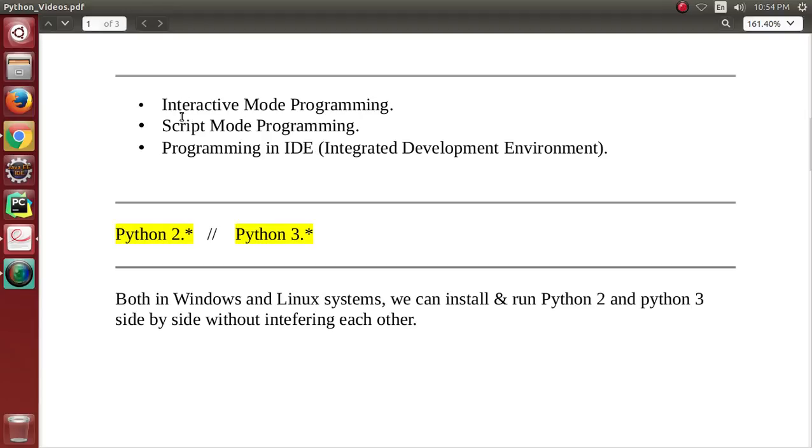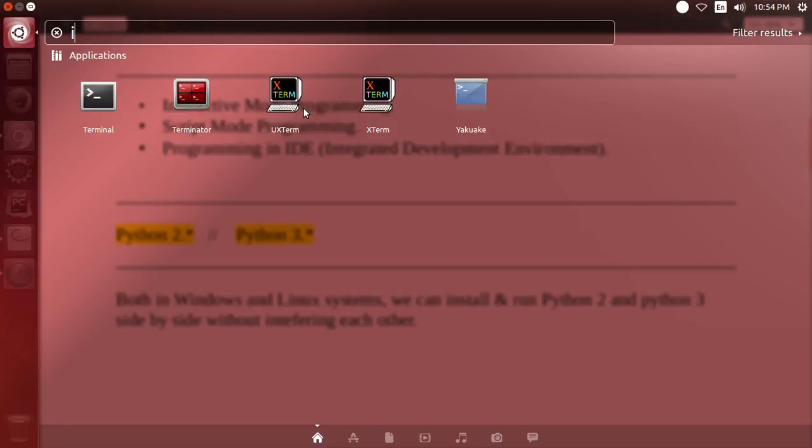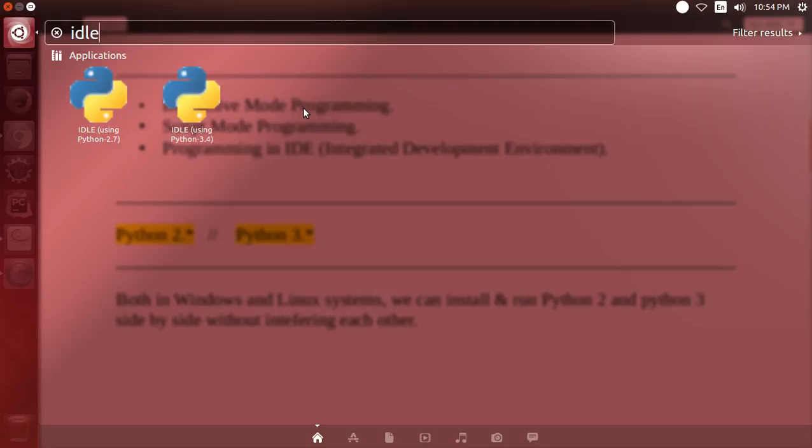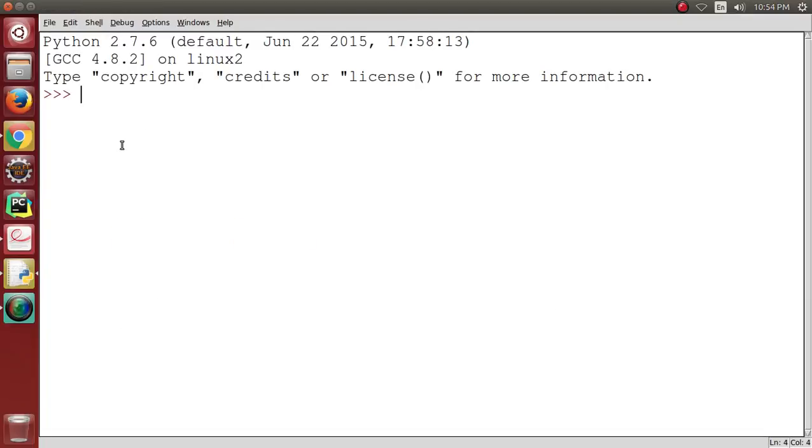In Windows, it automatically gets installed with the Python MSI or exe files which you download from python.org, but in Ubuntu you have to install it separately. So I'll type IDLE in my dash, and you can see there are two IDEs, IDLE 2.7 and IDLE 3.4. I'll first click on Python IDLE 2.7, and give it some time.